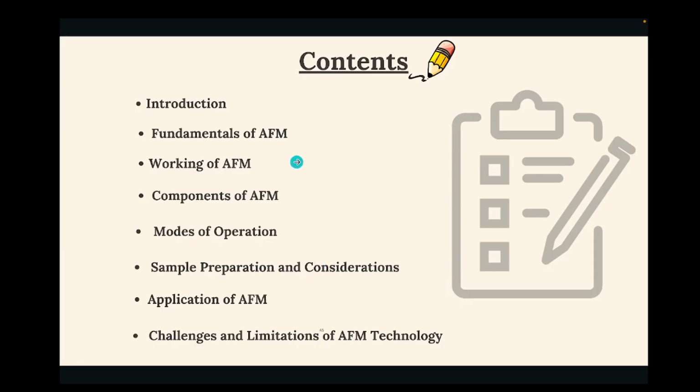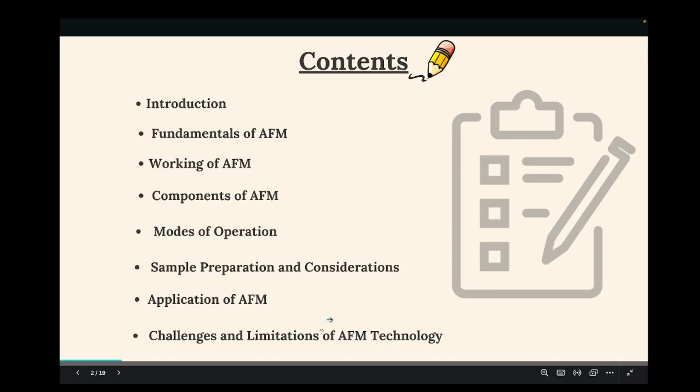These are the introduction, fundamentals of AFM, and working of AFM, that is, how AFM works. Some components of AFM: what are the important components of AFM? Modes of operation: in what modes the atomic force microscope performs. Sample preparation: how to prepare a sample for the atomic force microscope. Applications: where the atomic force microscope is used. Challenges and limitations of the AFM technology.